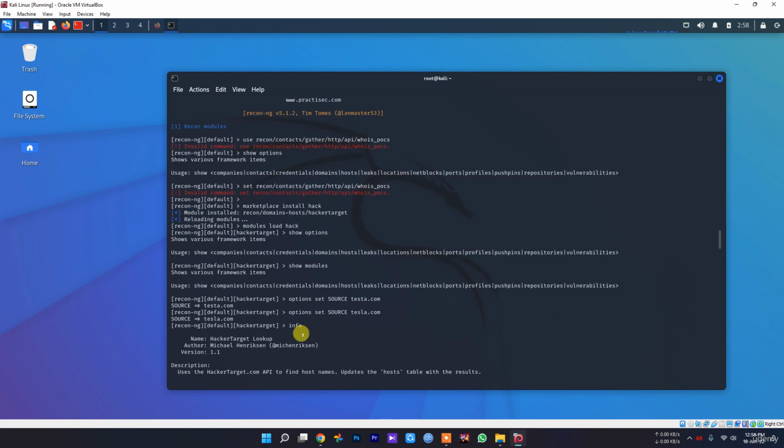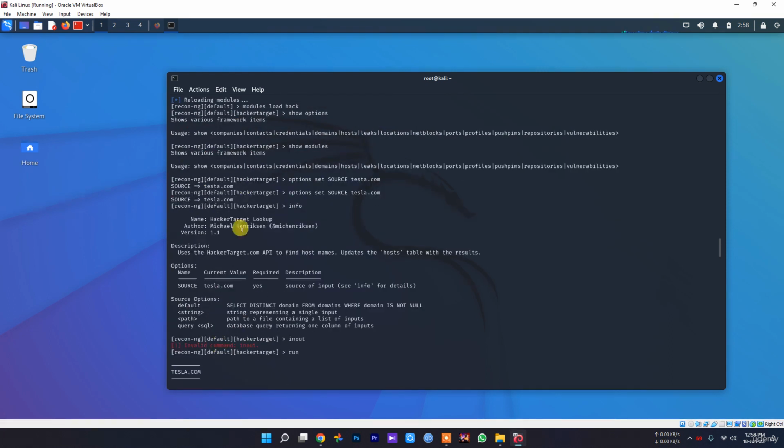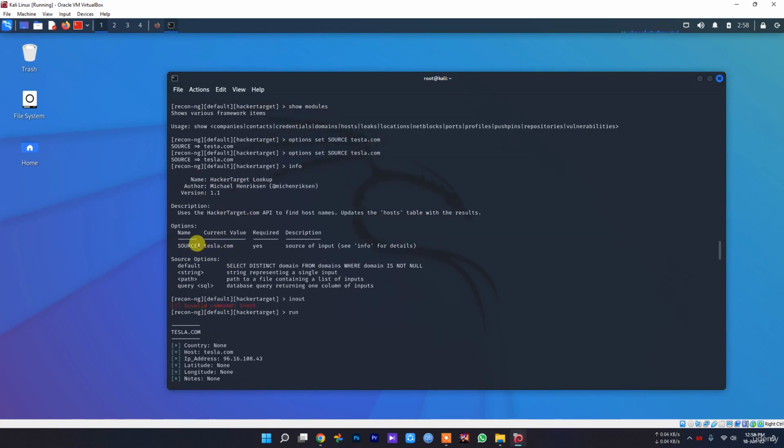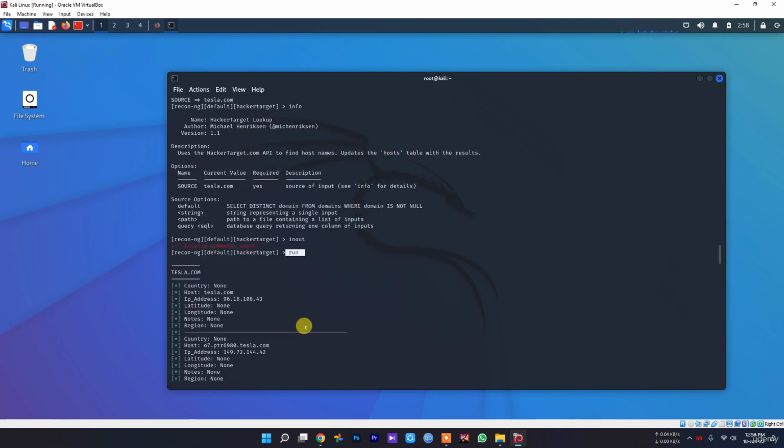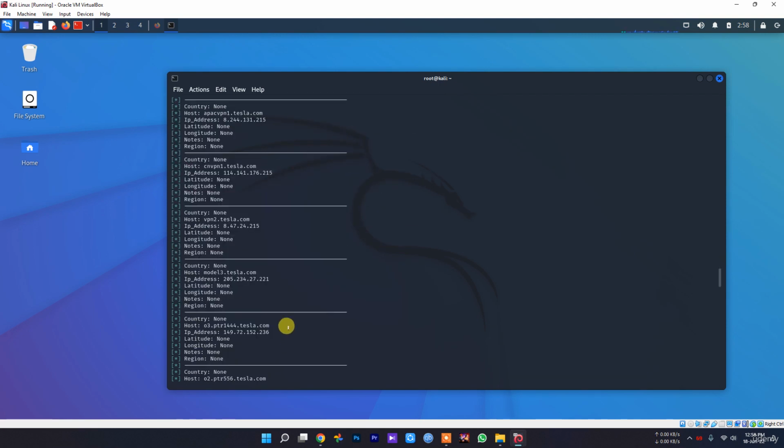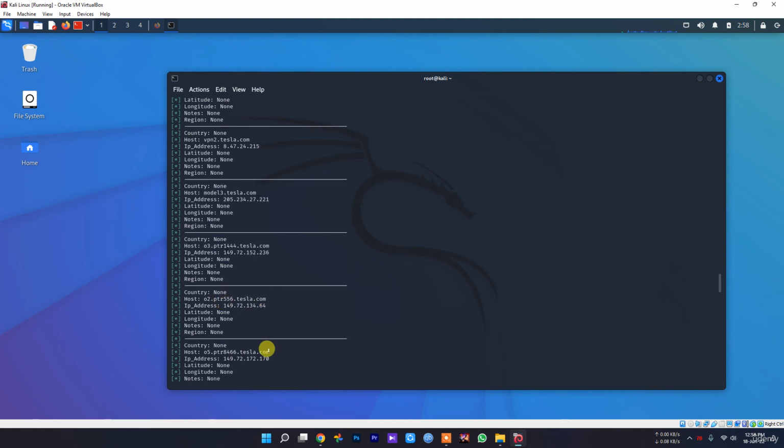If you type info, you can see all the information you can get in here, and also the source, which is tesla.com. Let's just type run. As you can see, it shows all of this information, IP addresses, and gathers all of this passive information using this recon tool.